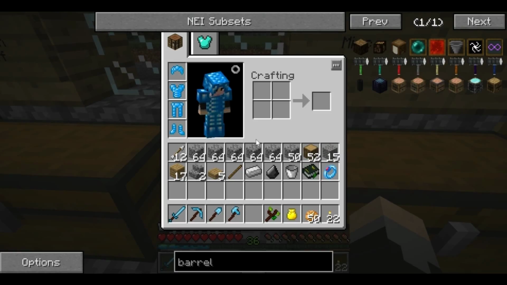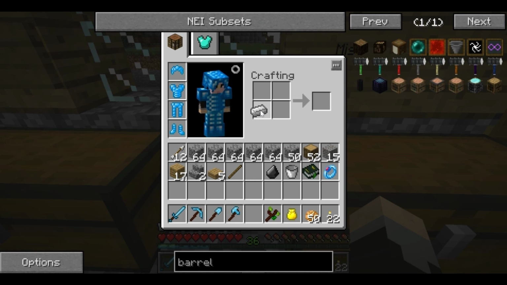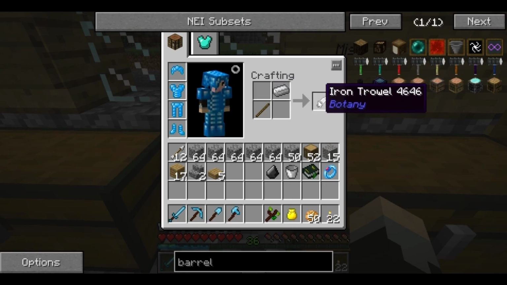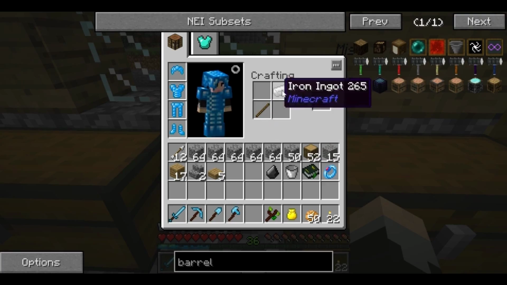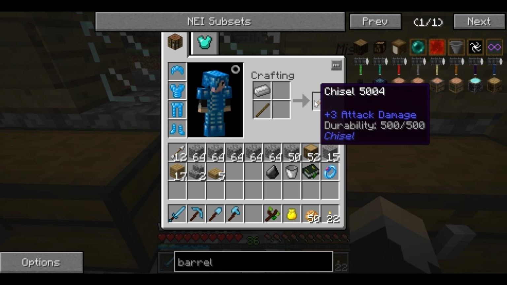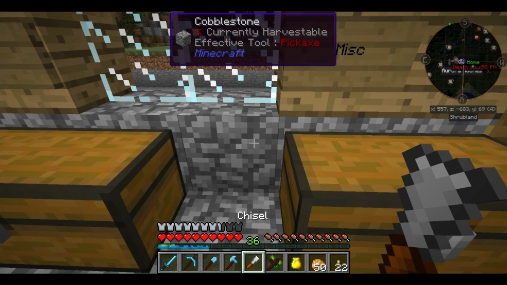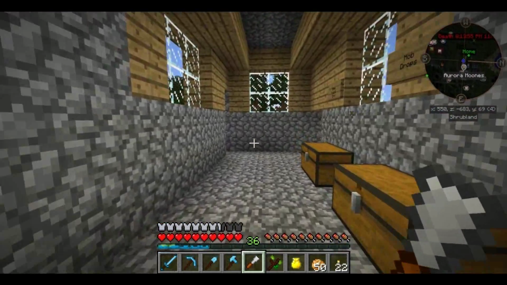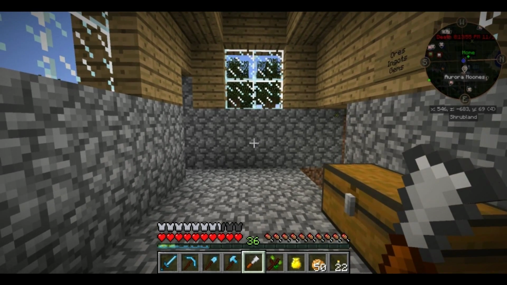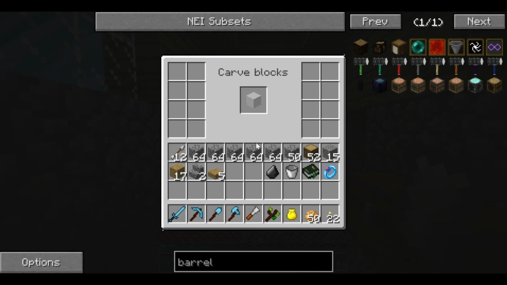But in the meantime, we're going to make one other item. A simple stick and a piece of iron makes you a chisel, as opposed to the iron trowel. The recipe used to be this way, but they changed the recipe because they had to put the trowel and the chisel both in here. So that being said, we're going to make this chisel from the mod called Chisel. The Chisel mod is basically a make-everything-prettier mod. It's a very simple mod. You make the chisel, you right-click the chisel in the world, and you have the option to carve blocks.